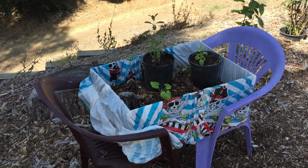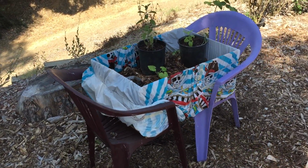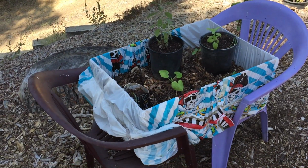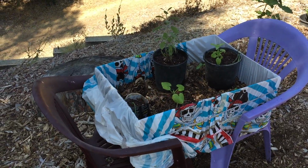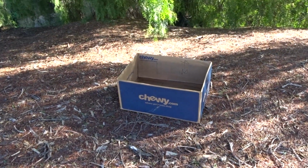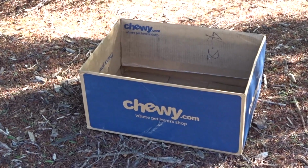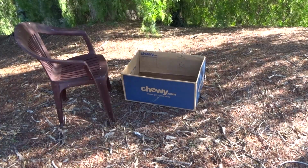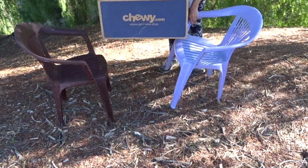I'm just trying to give you extra options, and I probably will end up setting up a few more. And let's go right into how to set up a box to grow food in. So here it is. This is how we're going to set up this box. The boxes that we all have from staying at home and having all that stuff delivered, we might as well use them if we want to.